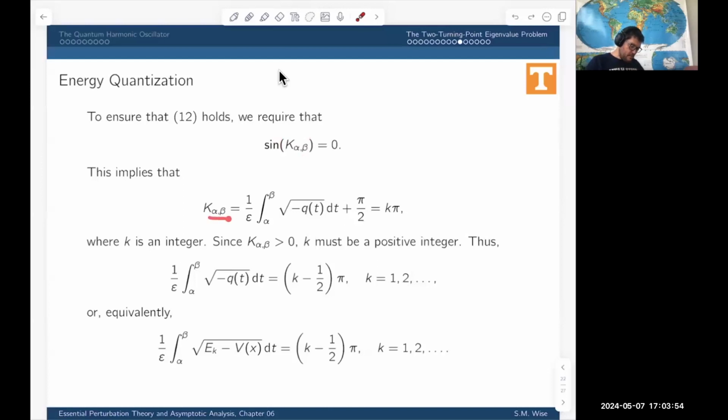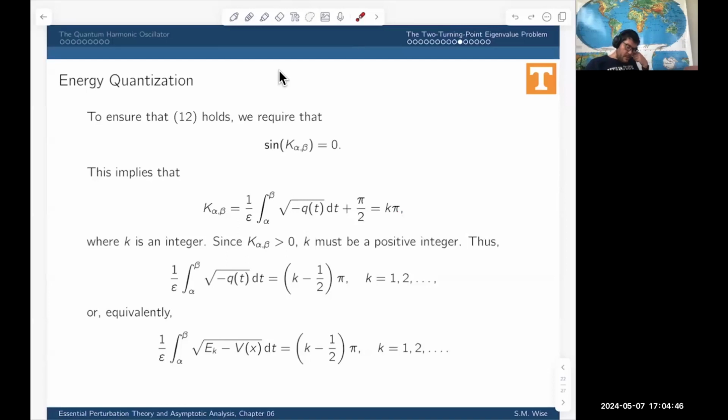Now we can look at k alpha beta and let's think about what values of k these could be. Actually, we can show that pretty easily. K alpha beta is positive. That means all of this is positive. That's because this is a positive quantity. We're integrating over a positive interval. This is a positive quantity, so this has to be positive. So now we know that k can't be equal to 0. The lowest it can be is equal to 1, 2, etc. So we've not only quantized it, but we found out what the smallest energy level could be.